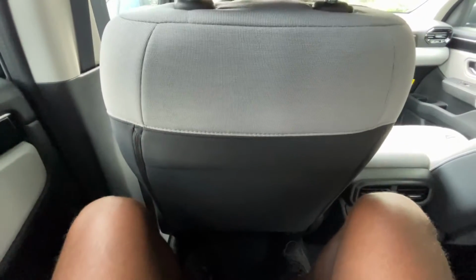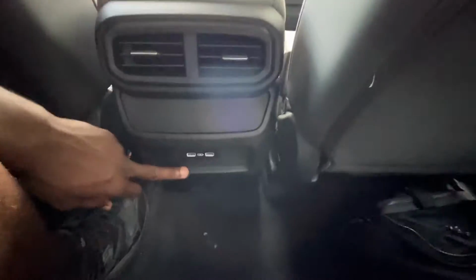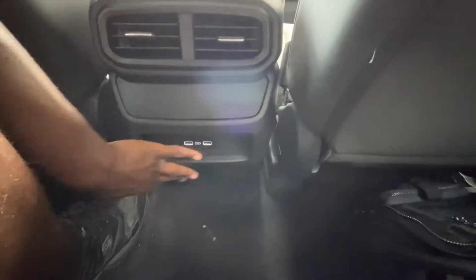So that's my legroom with the seat all the way back. Pretty impressive. Knees are not touching the back of the seat at all. Several inches of headroom, and the seat is actually wide enough to fit my wider stature. So again, pretty impressed. Rear AC vents are back here. Then you have two USB-A charge ports right there.